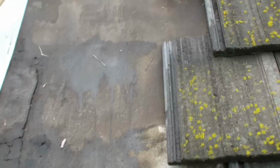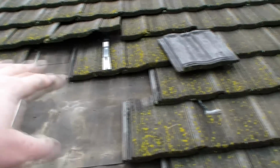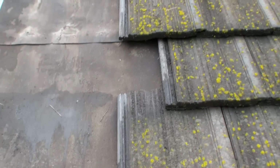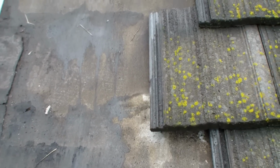I'm going to take this edge and straighten the edge up to where it'll stop the water. More importantly, my plan is to get a 3-foot wide section of underlayment, and I'll see what Home Depot has, and we'll put it in from up under there all the way down to the bottom. And then there's a bunch of holes. I'm going to patch the holes just to be sure, and you can see where somebody's patched something here, but it looks pretty awful. But anyway, let's go to the Home Depot and see what they got.